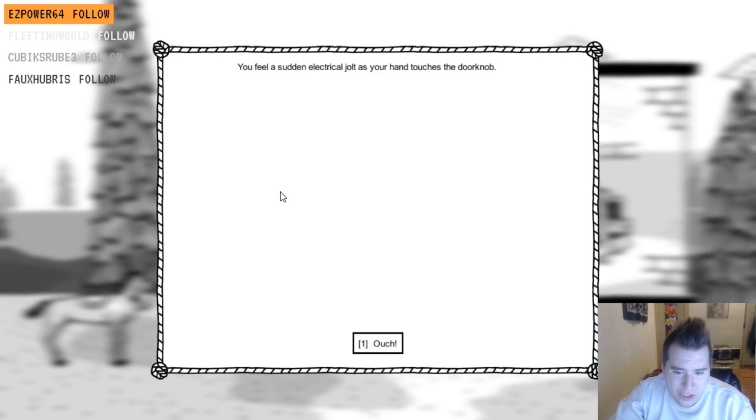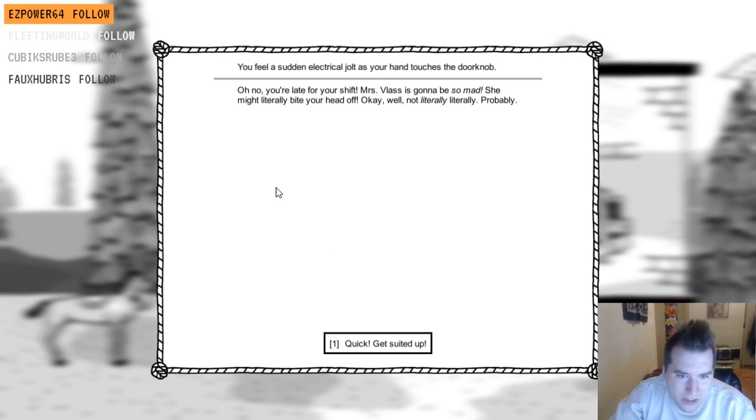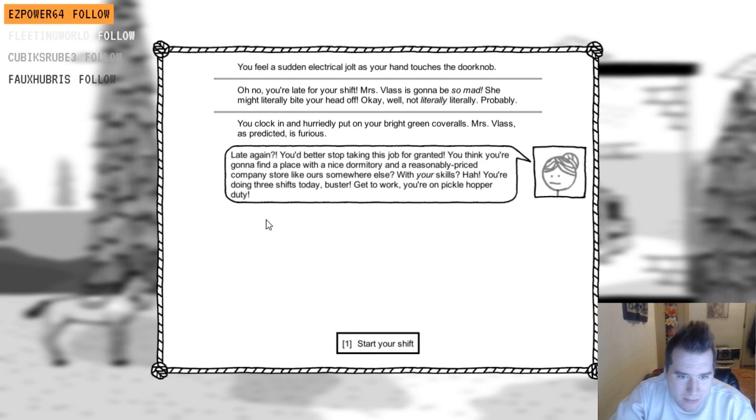Feel a sudden electrical jolt as your hand touches the doorknob. Ouch. Oh no, you're late for your shift. Mrs. Vlas is going to be so mad she might literally bite your head off. Okay, well not literally, probably. Quick, get suited up. You clock in and hurriedly put on your bright green coveralls. Mrs. Vlas, as predicted, is furious. Late again? You better stop taking this job for granted. You think you're going to find a place with a nice dormitory and reasonably priced company store like ours somewhere else with your skills? Ha! You're doing three shifts today, Buster. Get to work. You're on pickle hopper duty.